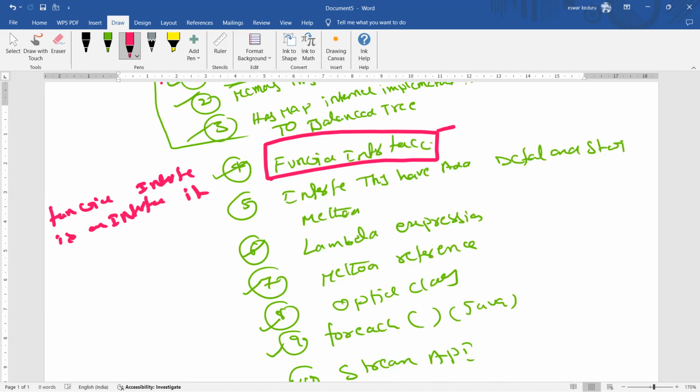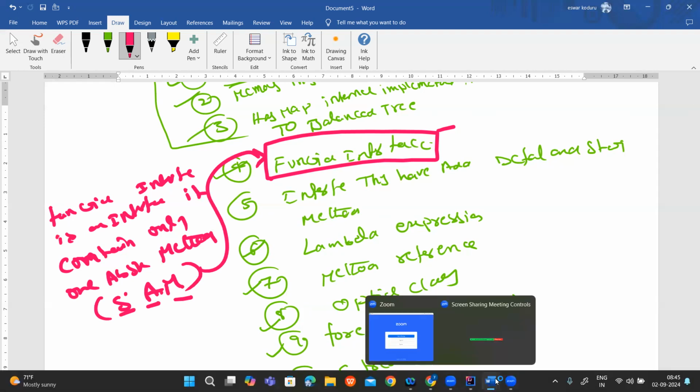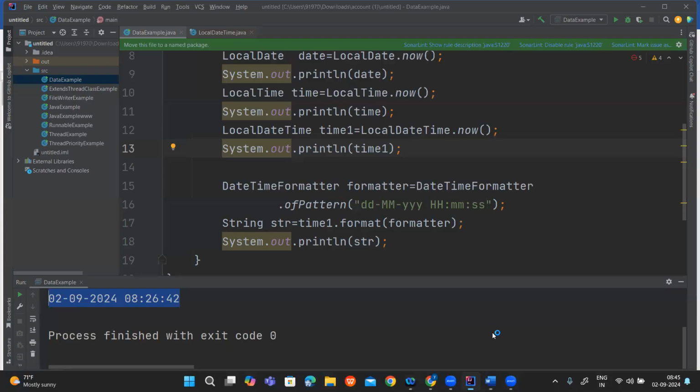That is nothing but SAM, Single Abstract Method. What does that mean? It contains only one abstract method.